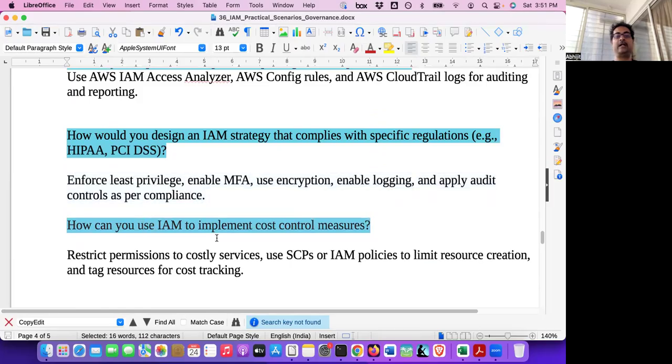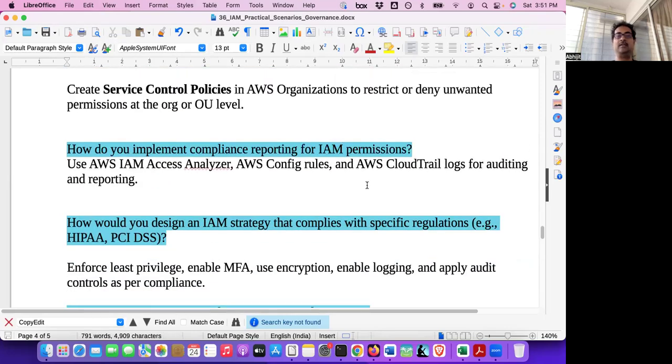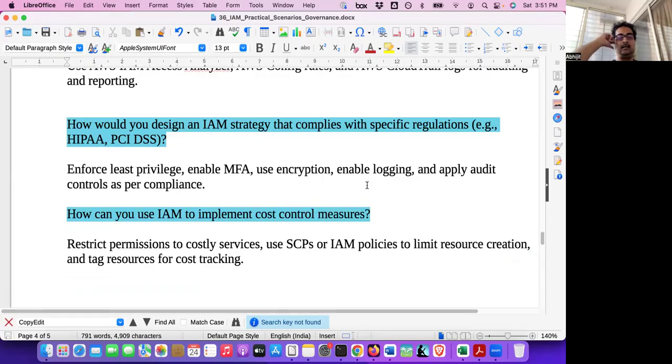How can you use IAM to implement cost control measures? Restrict permissions to costly services, like using SCP, service control policies. At the account level, you say that this is not allowed, GPU not allowed, or expensive services not allowed. And for those who are going to need it, you create a separate account or separate access and give them access.